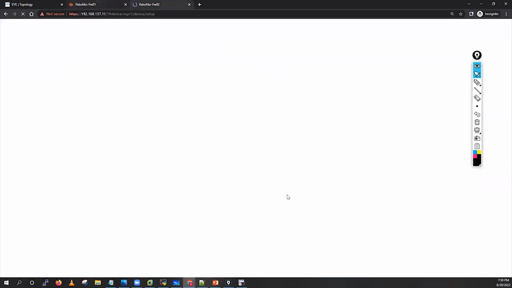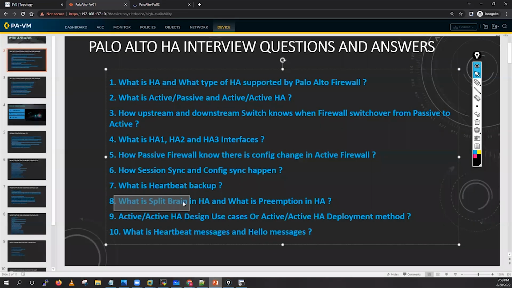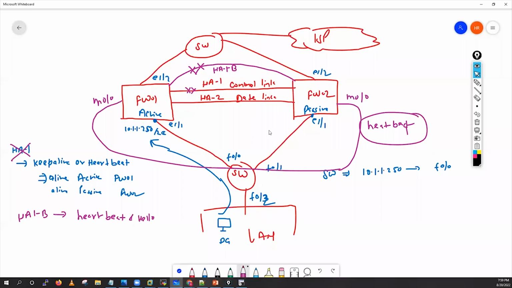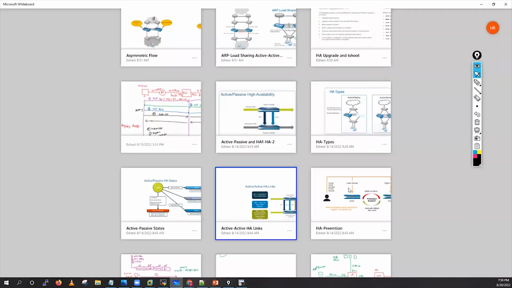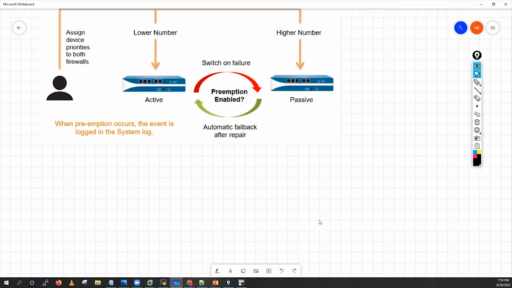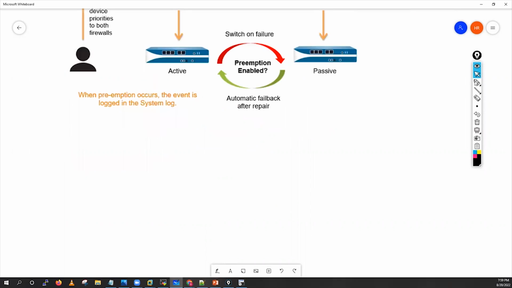So let's see. Meanwhile, let me explain what preemption is, guys, because they will ask what is the role of preemption in a high availability environment. So let me take the help of an image here for preemption. In your Palo Alto firewall, what does this preemption feature do?